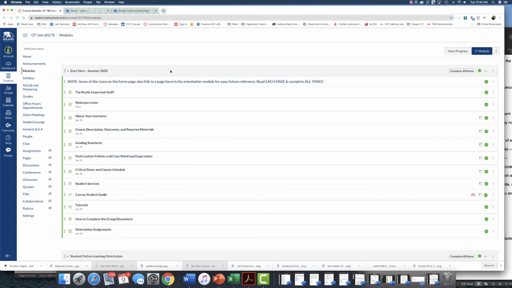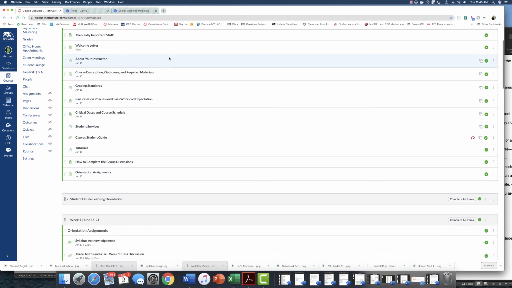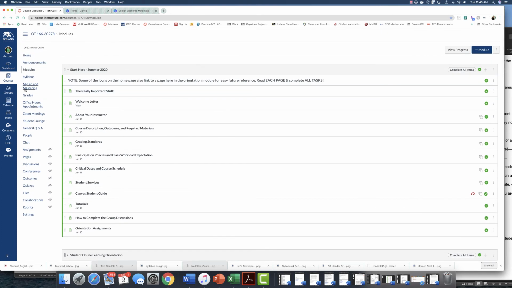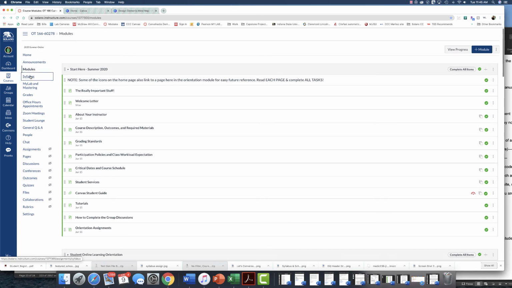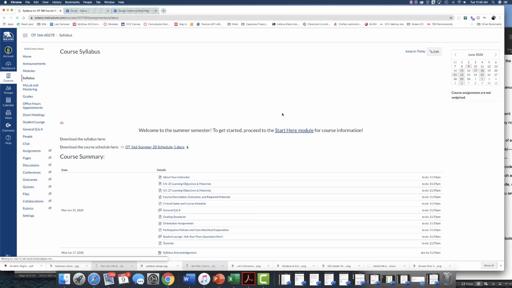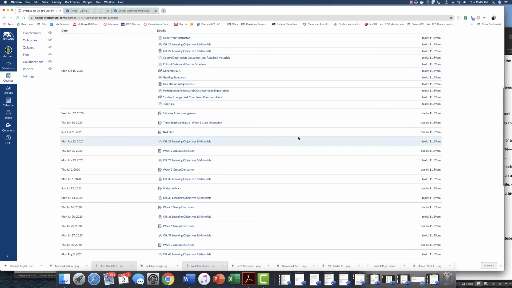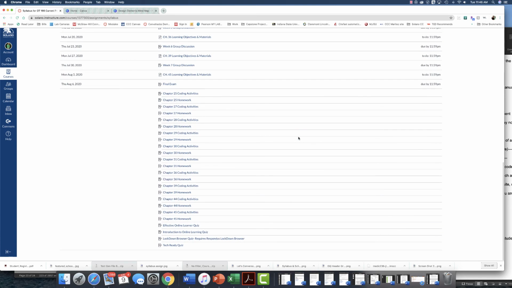However, the exams won't open for the midterm and the final, or any other exams that may be in the course. Those don't open until Monday of the week that they are due, and then they will close the following Sunday, with the exception of the final exam because it's delivered during a short week. So you want to make sure you're paying attention to due dates and things like that. An easy way to see those due dates is to click on the syllabus, and you can see things that are due day by day and week by week.